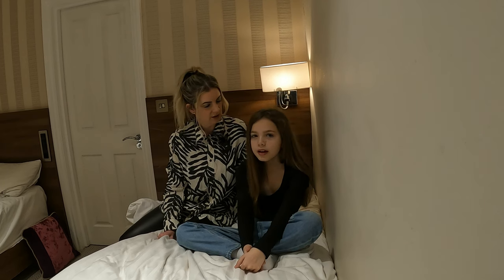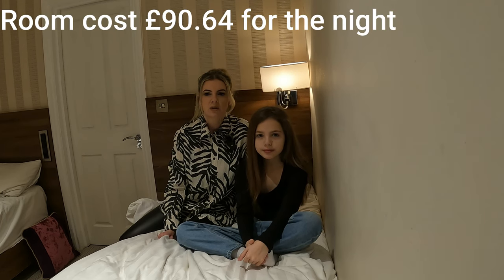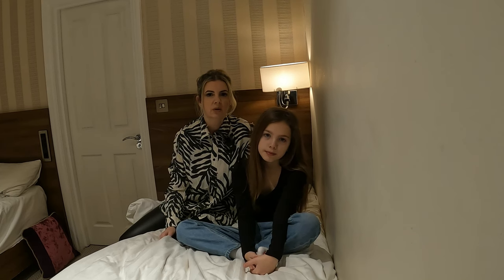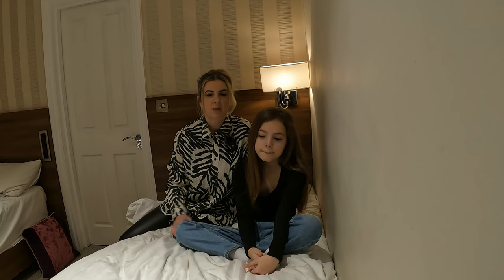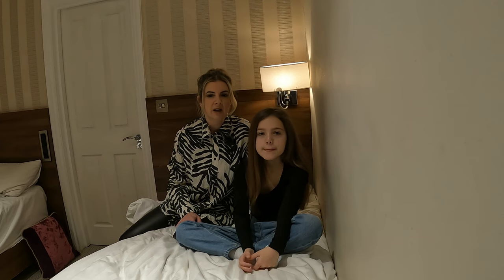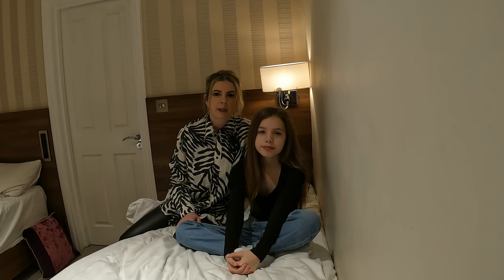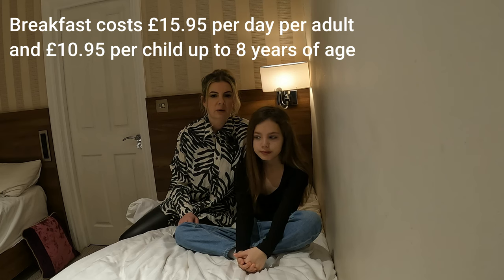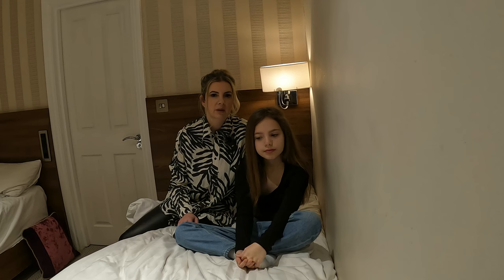Would you stay here again Isla? Yeah, I would. It was good value for money and in a good location — there are two tube stations just up the road, one about a five-minute walk, the other maybe seven minutes, depending on where you're going. There are plenty of restaurants, bakeries and cafes. You can get a breakfast here, but it's not included in the price of the room — you can pay extra — but we're going to walk around the corner and go to a bakery.